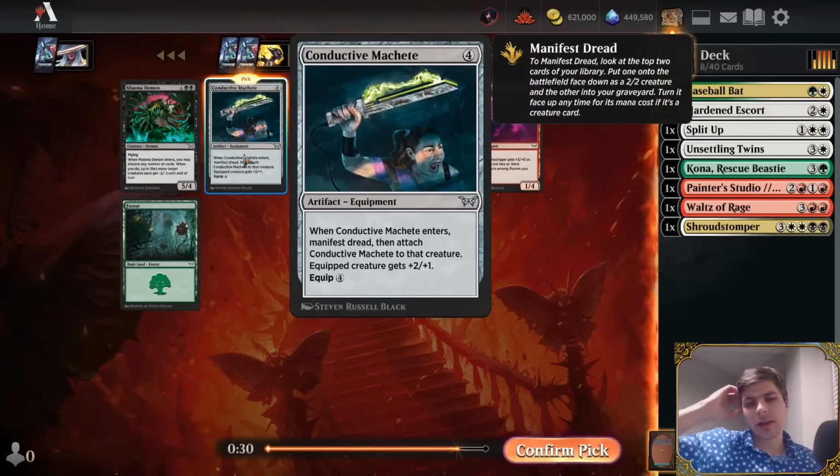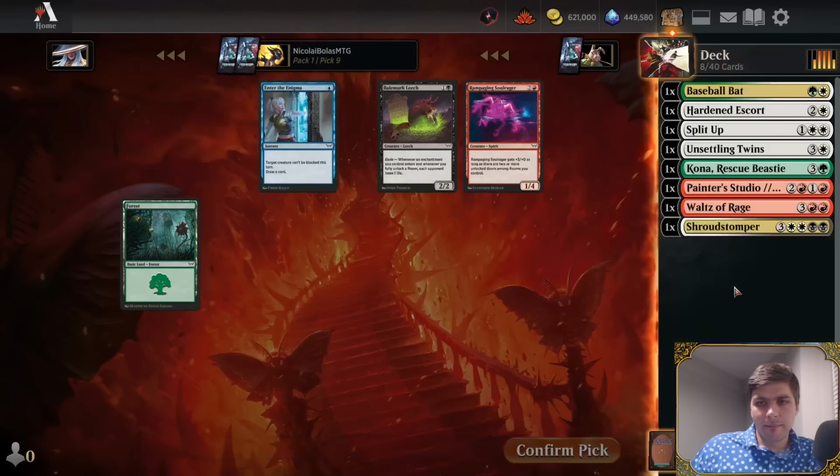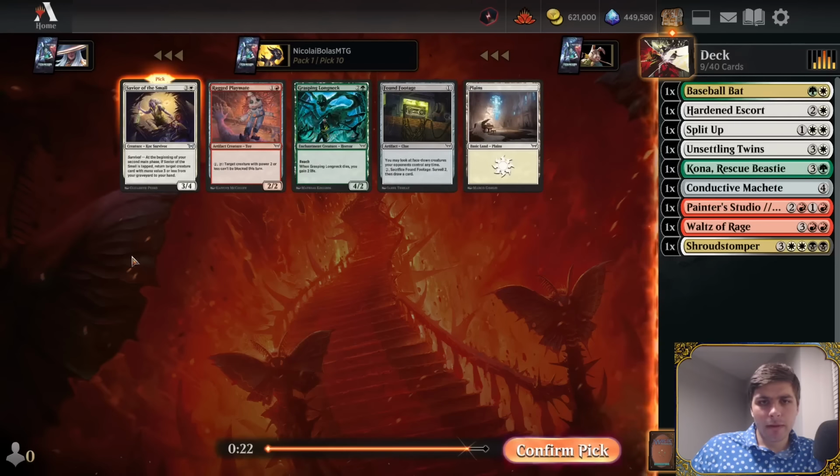Now I get a Machete. There's so many Machetes going around. I've seen like 6 of them. I could have had like 5 Machetes. This is still reasonable. Wow, I wield Savior of the Small. That's kind of crazy.